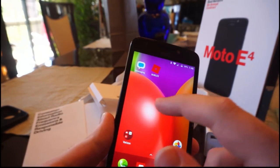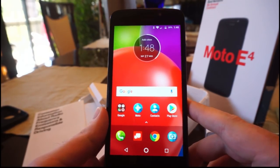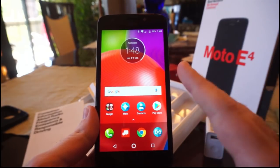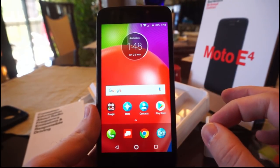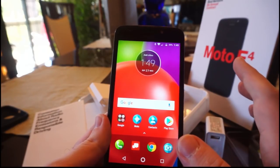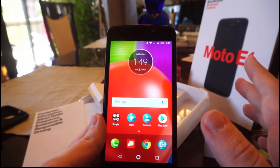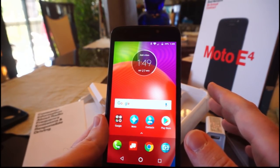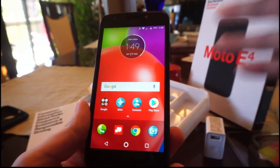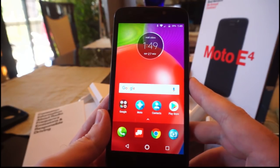So there you go - basically stock Android, a fairly good phone. It's got everything you need for $40. It'll work on any GSM carrier after you apply the unlock code. It will not work on Sprint because Sprint uses whitelisted ESNs, and it will not work on Sprint virtual networks either. Just make sure whatever you're using is a GSM-based network or a GSM virtual network - anything T-Mobile or AT&T-based, Freedom Pop, Red Pocket, Mint SIM - any of those will all work with this. Or internationally, pop in your SIM and you're good to go. I think we can call the Moto E4 the best bargain in phones on the market right now.